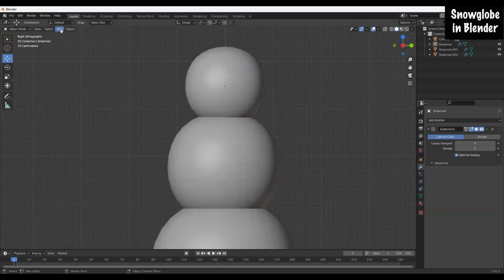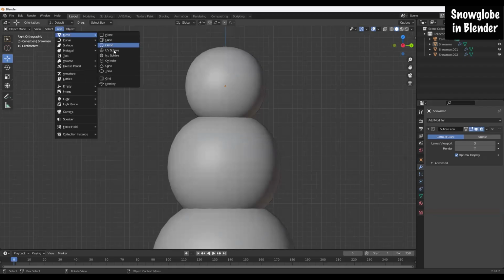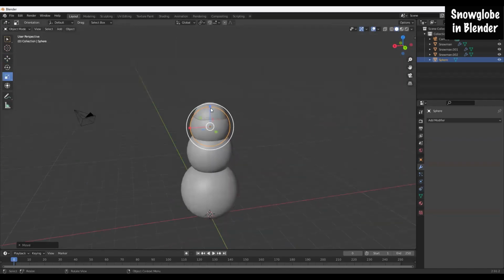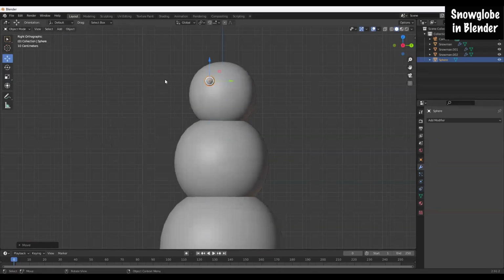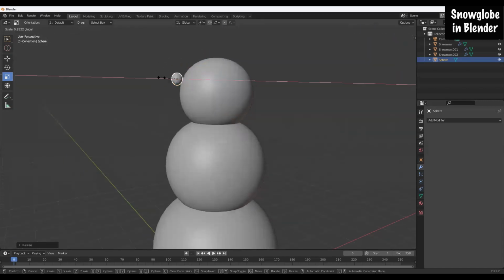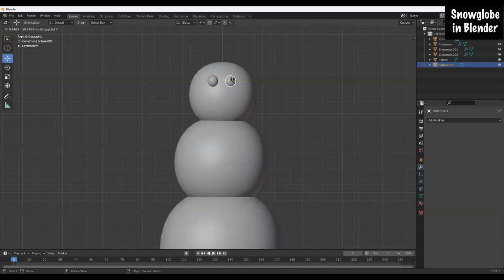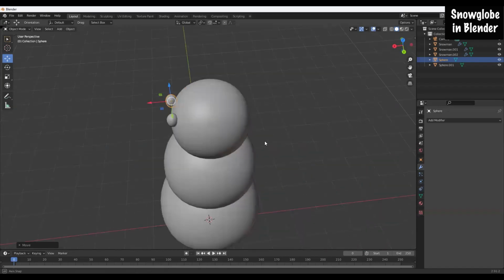So I'm going to add a UV sphere. And I want to go ahead and shade that smooth. Go ahead and scale that down. If you want, you can transform this some other way. I'm going to go ahead and duplicate this by using Shift and D. And I want it along the Y axis. Kind of look at those there.